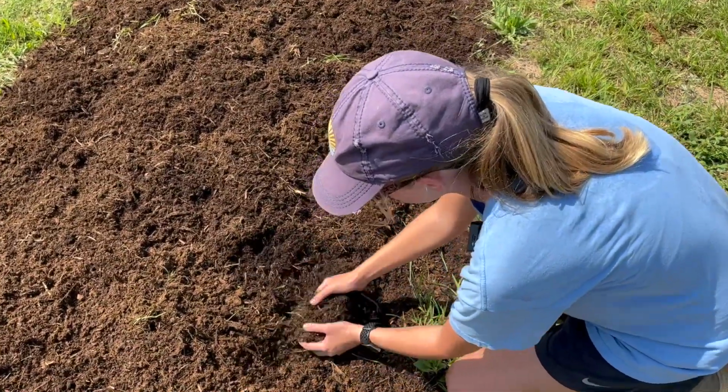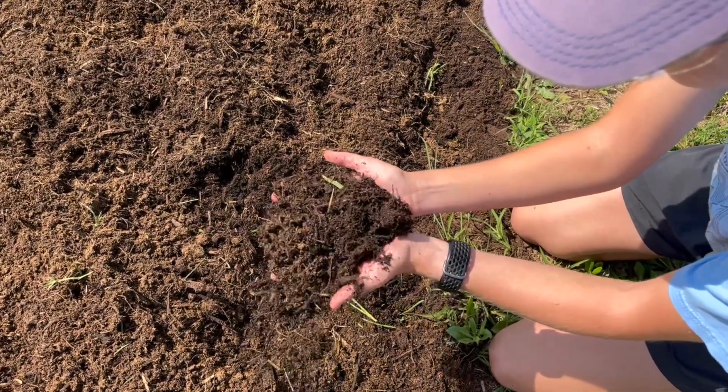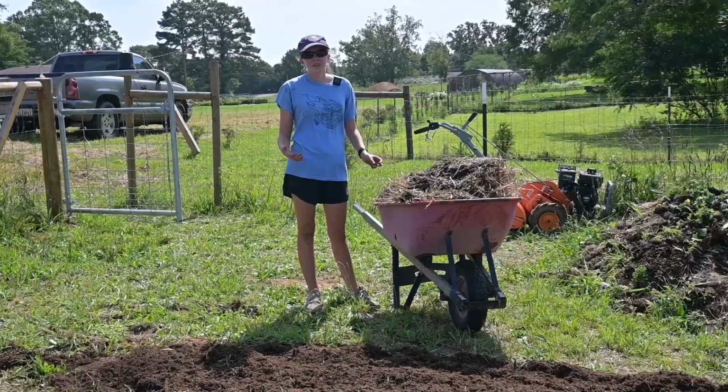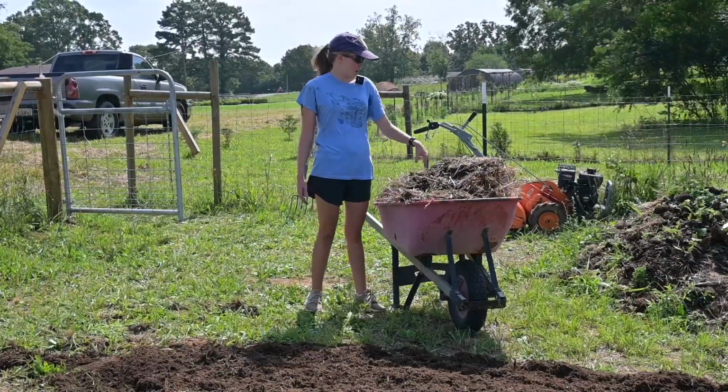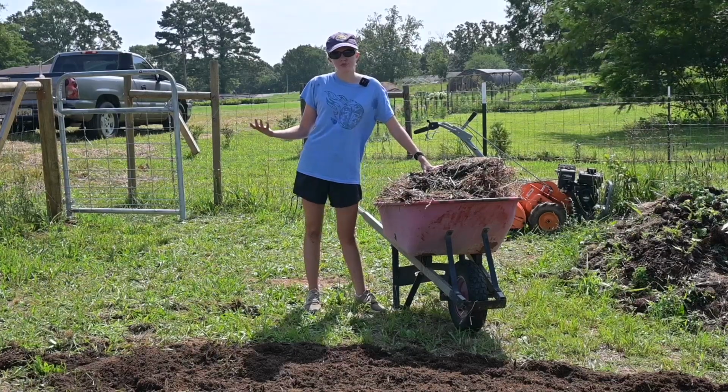This is what my soil looks like now that I have tilled in all of this mulch. It's like mostly mulch and a little bit of the clay that was already here. The next thing I'm going to be adding to my bed is a bunch of straw bales that we have left over from some work that we did last fall.